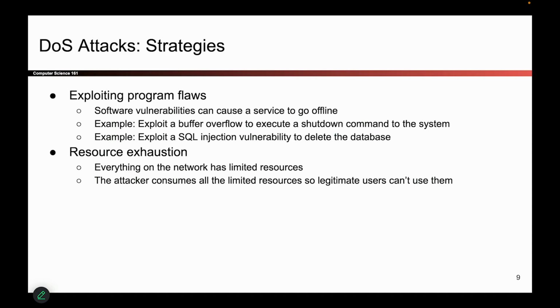Some DoS attacks have to do with exploiting the program itself. In other words, we're crashing the program by exploiting a bug in the program. So some possible examples. Maybe the program has a buffer overflow, so we exploit the buffer overflow. We run some shell code that shuts down the system, and now the system is down. We achieve this by exploiting something that was wrong with the program. Or maybe the program is vulnerable to SQL injection, so we'll inject a SQL query that deletes the whole database, and now nobody can use the service because all the data is gone. So these are problems with the program itself.